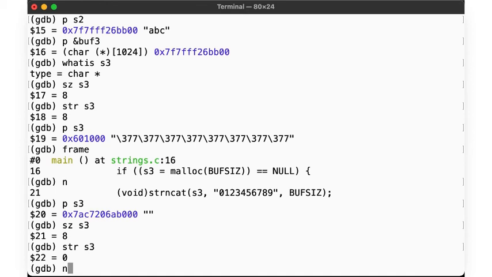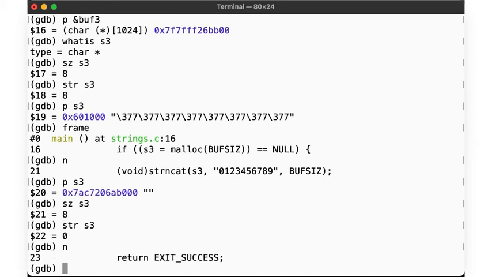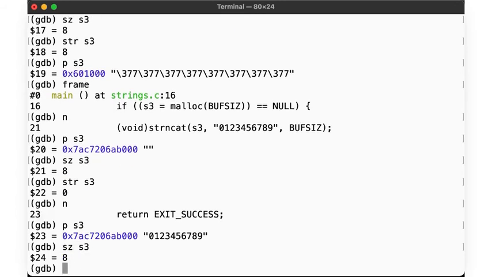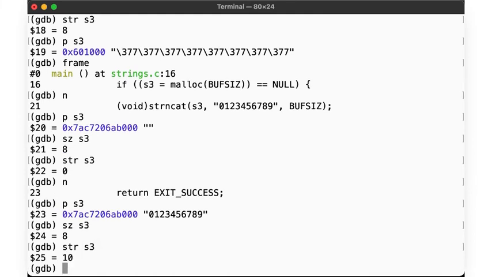If we now write data to S3, the contents of S3 are updated. Its size remains unchanged, since of course it's still just a pointer. But its strlen is now 10, as that is the number of bytes we wrote. So we see that sizeof and strlen are really quite different.